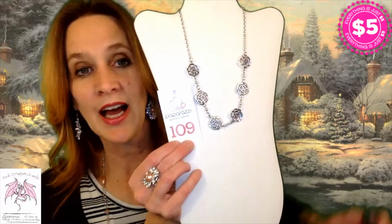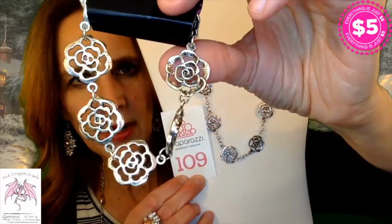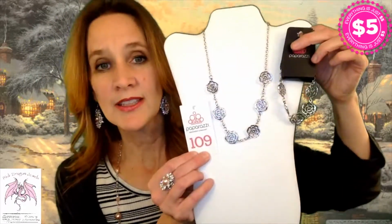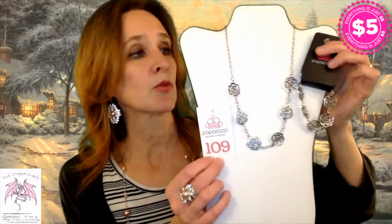And you guys, I have a bracelet to match. There you go. The bracelet is also 109. So if you would like just the bracelet, you just say 109 bracelet. If you like just the necklace, 109 necklace. But if you want the set, $5 for the bracelet, $5 for the necklace, 10 bucks, you get this great matching set, number 109. And the earrings that match come free with the necklace. Cute. I like the flowers. They're so pretty.